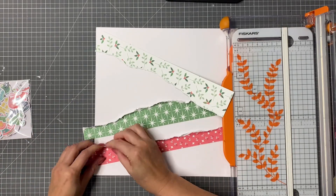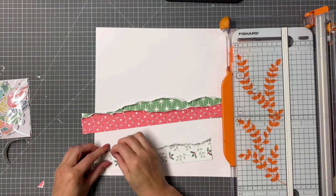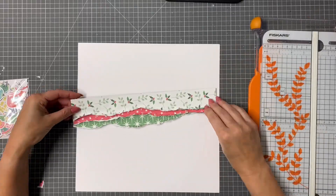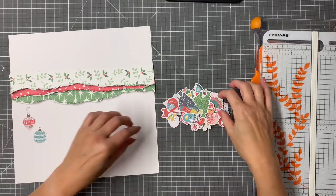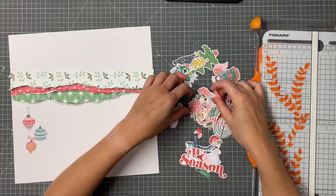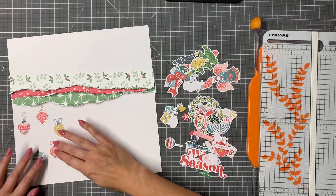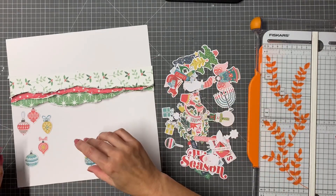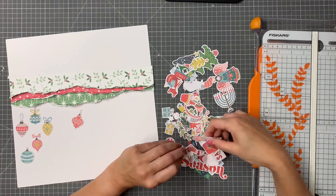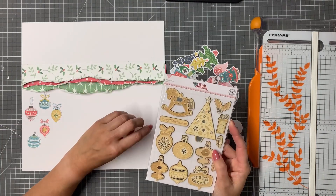I'm sure you can sympathise with that — you kind of need to stretch the papers for a while. I'm going to use three papers, in fact two papers and flip one over so the front and the back. As you can see there, I'm just ripping those papers across and I want to hang these little tiny ornaments that are in the die cuts from the main kit on the left hand side.